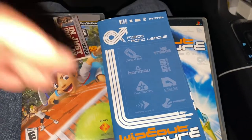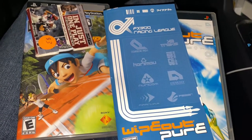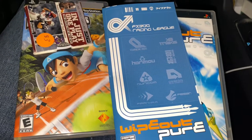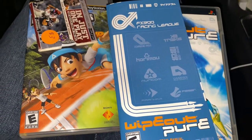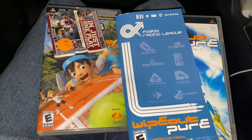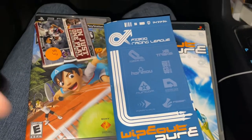Definitely recommend it. They have a great selection. Not too much of a selection of the newer games like the PS5. I didn't see any PS5 games there. A lot of Nintendo games, Sega games, a lot of your retro games. And as I was walking away, somebody was coming in to trade in their games, so they're still getting new inventory. And I'm sure once the PS5 starts rolling a little bit more, and people start selling their games, more and more used PS5 games might be showing up there.